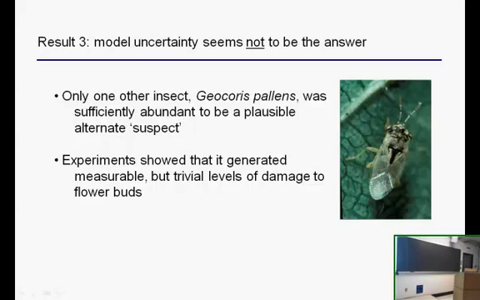It's an important biocontrol agent, but we also know that it is in fact an omnivore. It does feed on the plant. So we set up some very simple experiments to quantify plant damage by Geocoris. And yes, there was some, we could measure it, but it was so small that it couldn't possibly be responsible for the damage to squares that people were observing. So it doesn't look like there's somebody else out there. It really does look like it's Lygus.